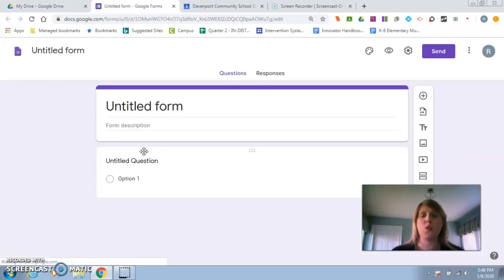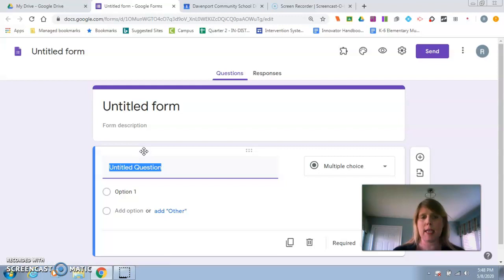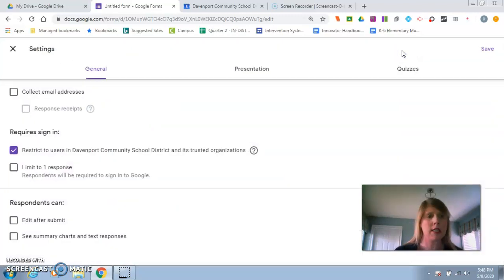When you give forms to a kid, I don't know what their screen setting looks like when they submit it, but I can tell you how to tell if the kids can tell if they've submitted it or not. So you go into the settings part, and then this side over here has a lot of different options for you. So I'm just going to walk through some of these options.